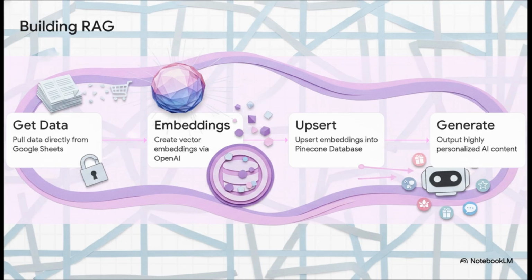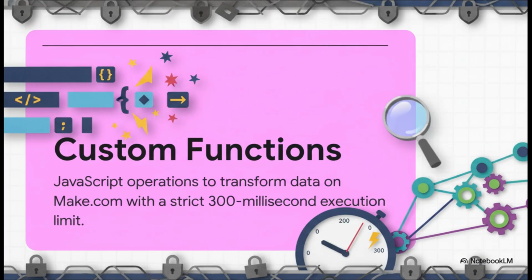But think about why this actually matters from a security standpoint. This AI system is autonomously reaching into your proprietary data, transforming it, and making decisions based on it, with absolutely zero human oversight. And to give these agents even more operational juice, platforms like Make.com utilize something called custom functions. These are JavaScript-based operations that let agents transform data on the fly. But check out this fascinating constraint. A single custom function cannot run for more than 300 milliseconds. Just think about the implications of that kind of blistering speed. At 300 milliseconds, having human oversight isn't just difficult, it is physically impossible. These autonomous systems are executing complex, multi-step operations in literal fractions of a second, entirely unsupervised.